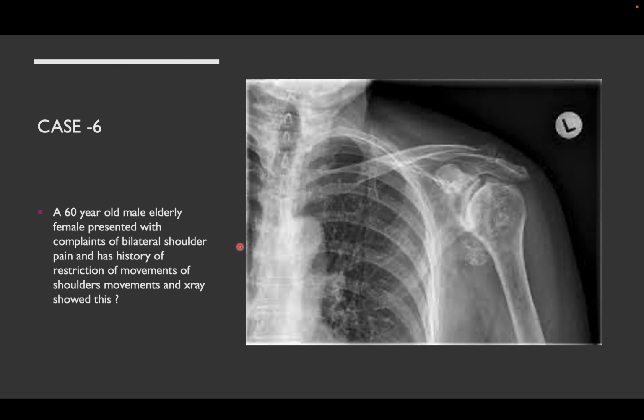This is where the calcium apatite crystals are deposited. How do you test it? You do a synovial fluid aspirate and you check for birefringence. They are generally negatively birefringent. So this is Milwaukee shoulder. In a case of Milwaukee shoulder, you give NSAIDs. If there is hypercalcemia, you can correct it also. You can try colchicine and NSAIDs, and you can also give steroids if there is significant pain.